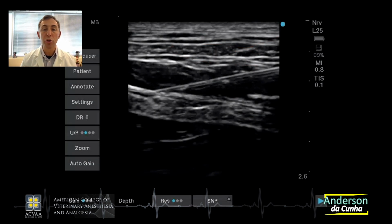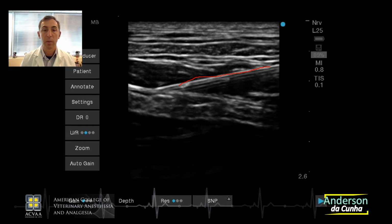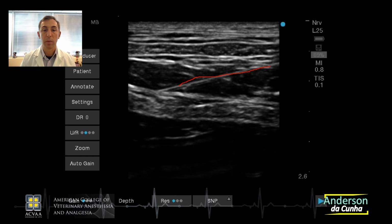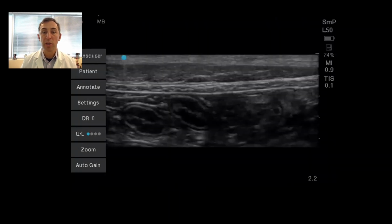This next slide will show you an unsuccessful injection. So this needle, as you can see here, this is the shadow of the needle, right? And this injection will be performed at an area that's not in between those two fascias that we were looking for. So what's going to happen, since this is an intramuscular injection, you will see this explosion during the first injection. So let's play the video. That is an indication that your needle was not in the right plane. So let's watch this again one more time.